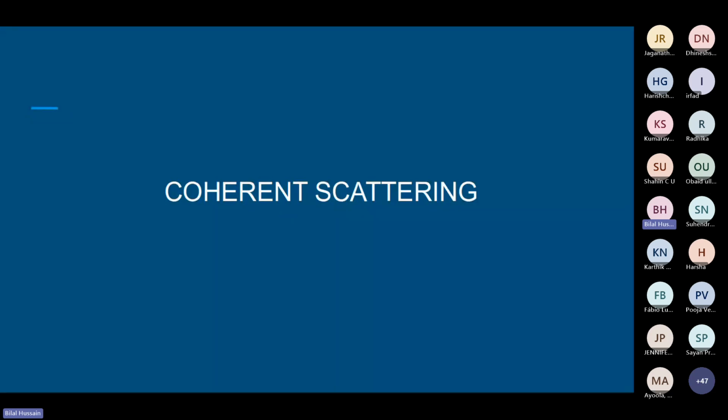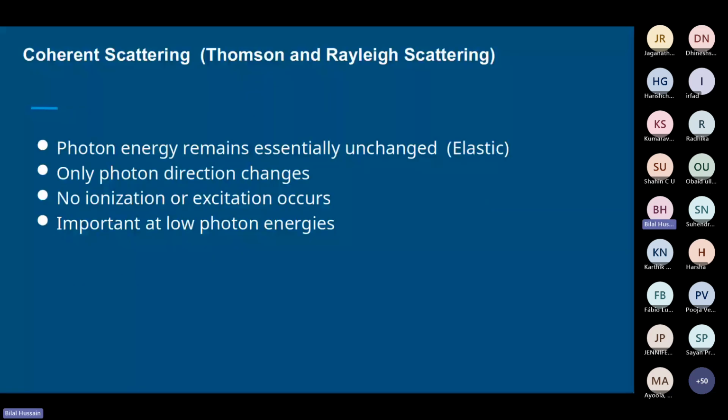Okay. Now I'm going on to the physics component of the interactions. First thing we have to deal with is coherent scattering, and most of you must have already studied it. I'm not going to give you anything very new. Maybe some things related to Monte Carlo, I'll tell you now. When we talk about coherent scattering, it means that we are going to deal with both Thomson as well as Rayleigh scattering. There is a difference between Thomson and Rayleigh scattering.